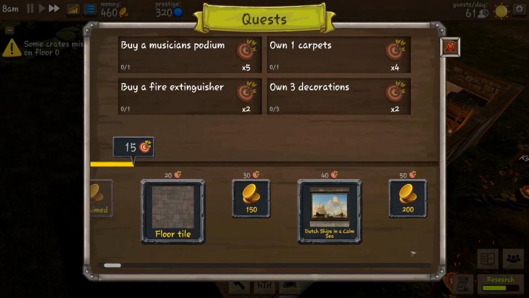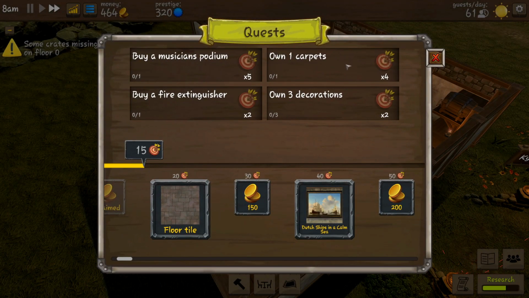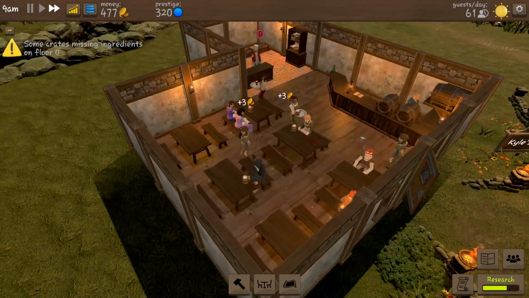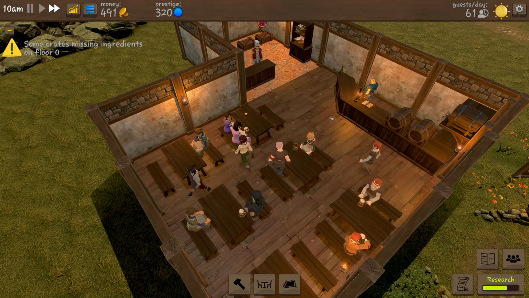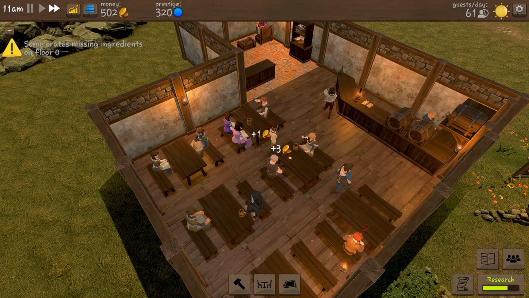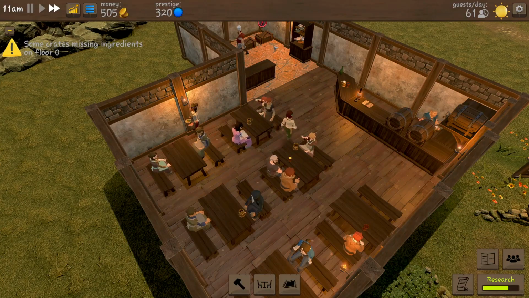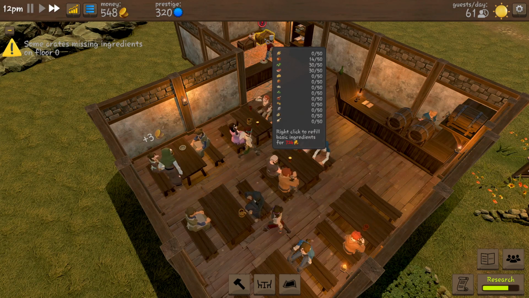Why does it still have an exclamation point? Oh, build a musician's podium, own one carpet. Carpet. Need a carpet. But we'll refill the food first before we start buying carpets. Yeah, get that tip money. Get the tip money. I need $724 to refill this.